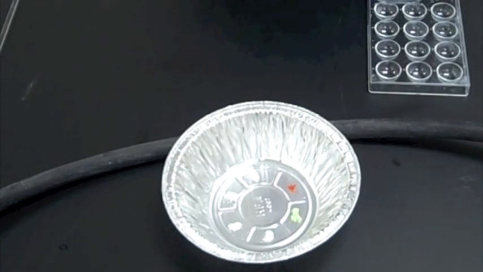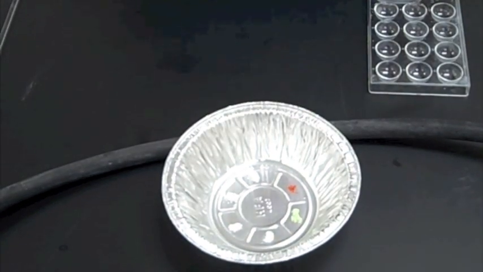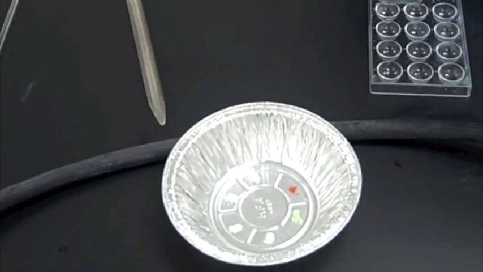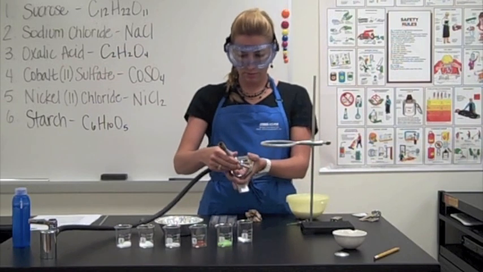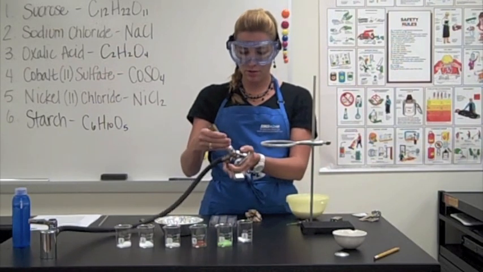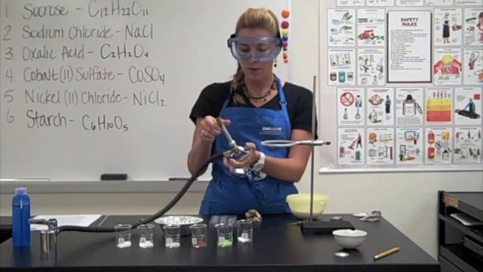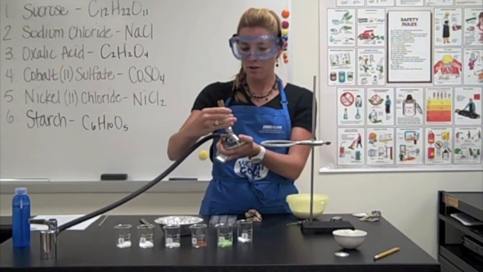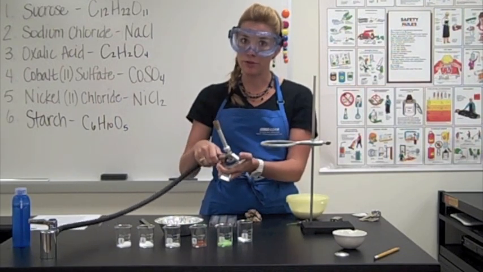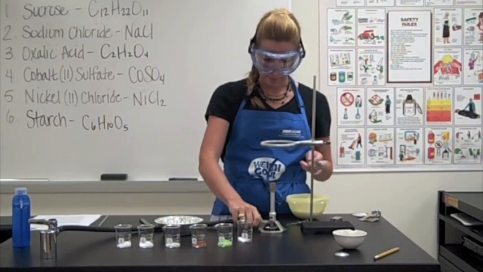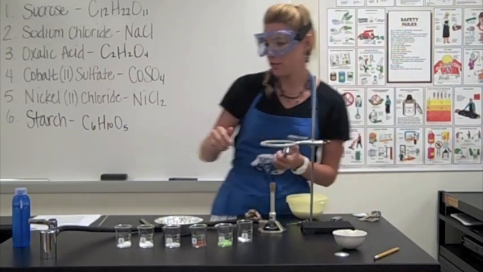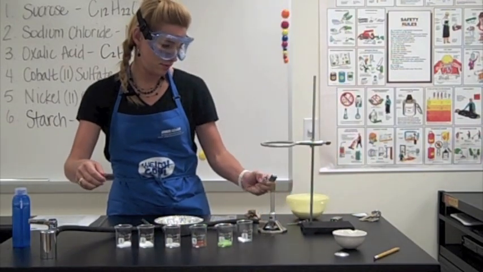Alright, so we have all six of our samples on the plate. We are now going to get our Bunsen burner lit. Remember when you're lighting your Bunsen burner, close the valve all the way and then open it about a full turn. The reason you do this is just so you don't burn your instructor when I come by to light it for you. Once you are adjusted, haul me over.